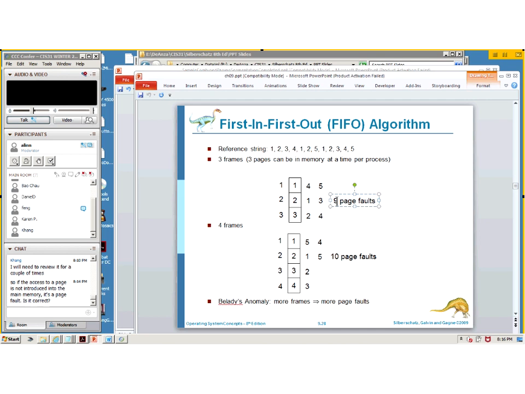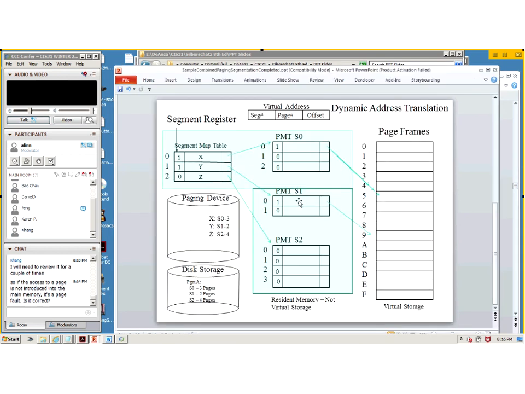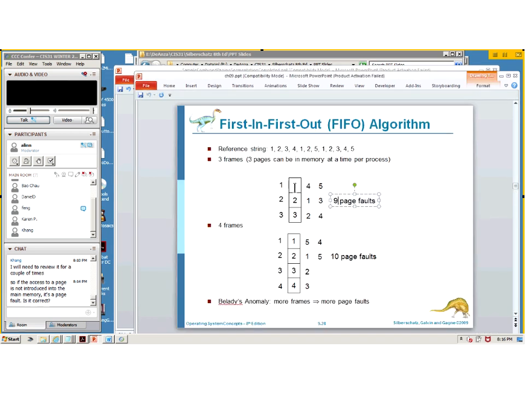Yes, that is correct, Ken. If a page that is required is not loaded, a page in the program, remember these pages in the program, if that's not loaded into a page frame, it's not in main memory, that's a page fault every time. And that's what it's illustrating here: this is what pages are going to get referenced, and these are the frames for the pages. And if you added those up, I did for you, it would be 9 faults.